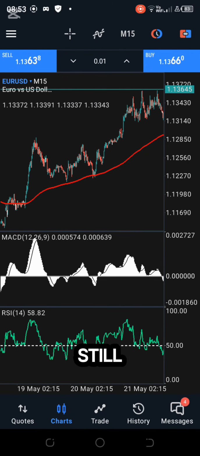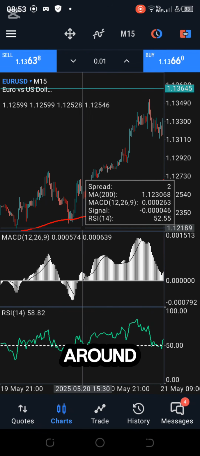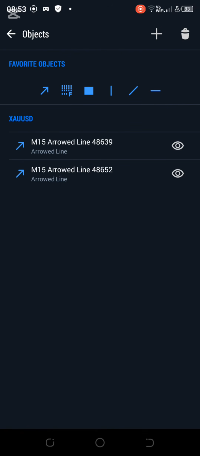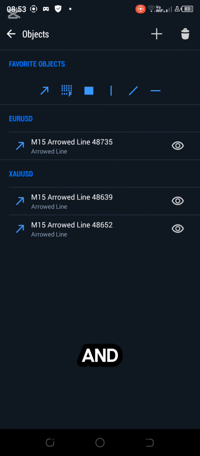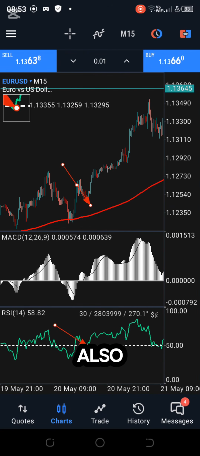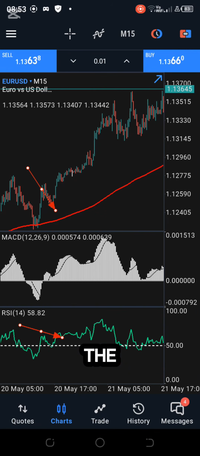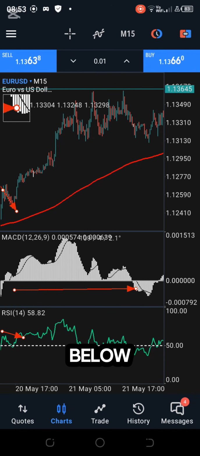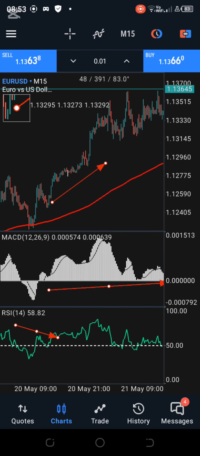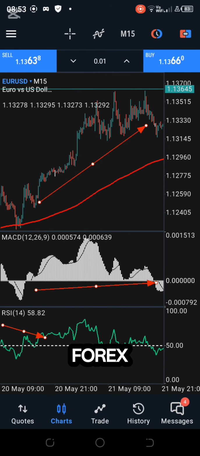Okay, still on the buy. Let's look at the buy here, around this particular level. You see price is trading above the 200, and on the RSI price is also above the 50. Then when we had the crossing of the histogram at this level, price started to move upwards, and you're going to hold the trade until the histogram closes below 0. So from here you're in the buy, until price crossed below this particular level. So it can also work in Forex.